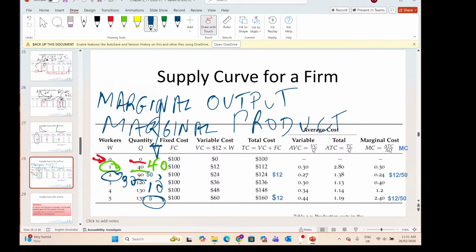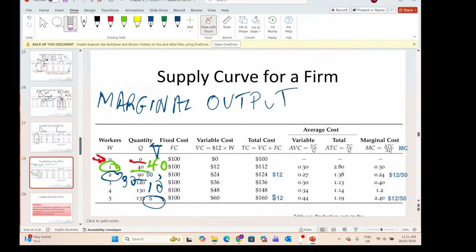And if we think about the numbers in this column, as we read the numbers down in that marginal product column, think about what's going on here. I'm going to clean it up, then I'm going to insert them again. So what numbers are we putting in here? We're putting in 40, 50, 30, 10, and then 5. So what can we notice about this? Well, worker 1 added 40, but worker 2 added 50. So the marginal product actually went up, from 40 to 50. But then after worker 2, when we added worker 3, it started to go down, from 30, to 10, to 5.